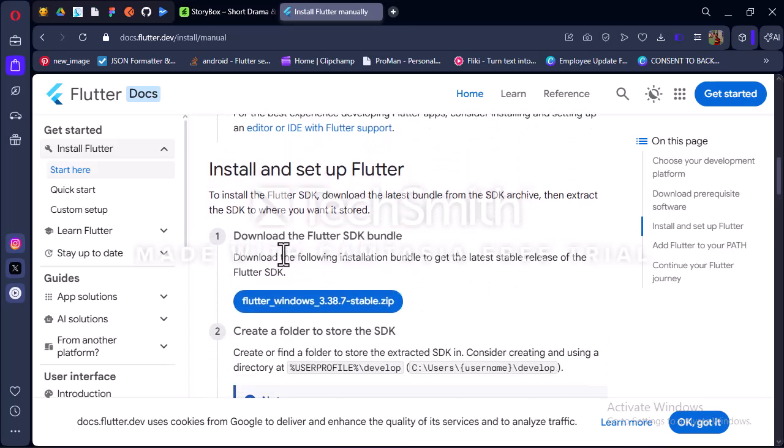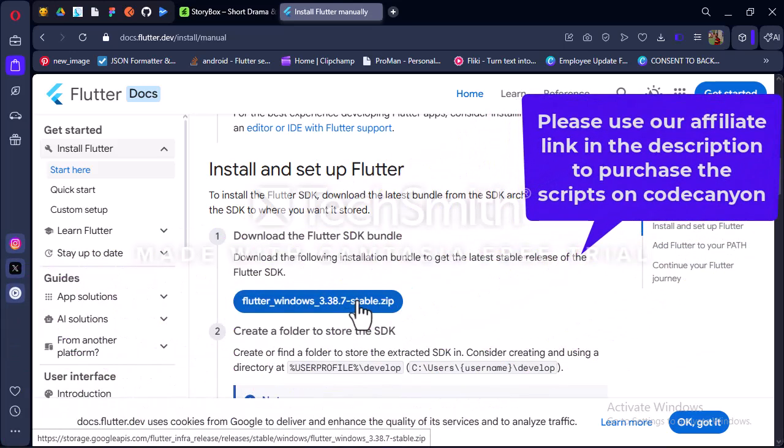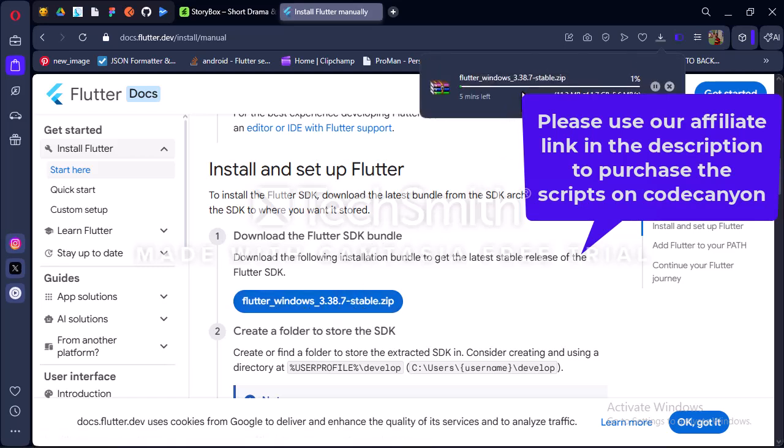So what we want to go ahead to do is to install the Flutter SDK, download the latest bundle from the SDK archive. So here's what we have basically. We have Flutter Windows 3.38.7, which is a stable version at the time. So you want to go ahead and click on this. This is going to automatically get started with your Flutter SDK download.